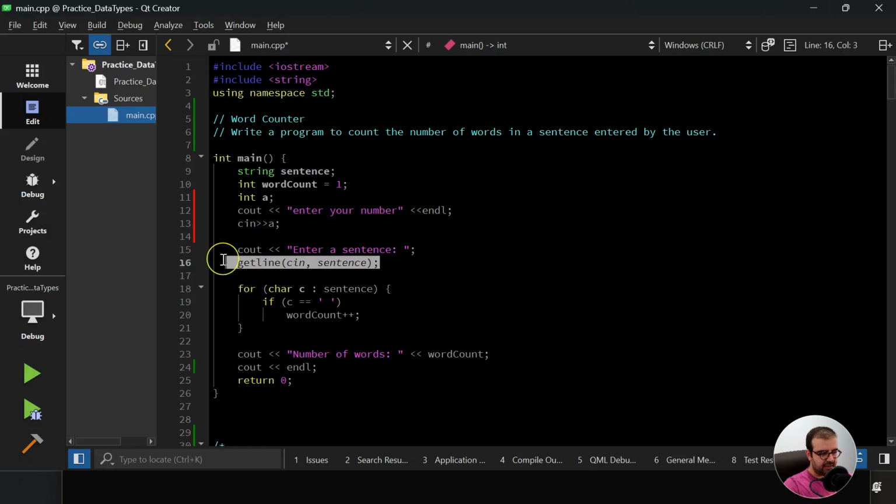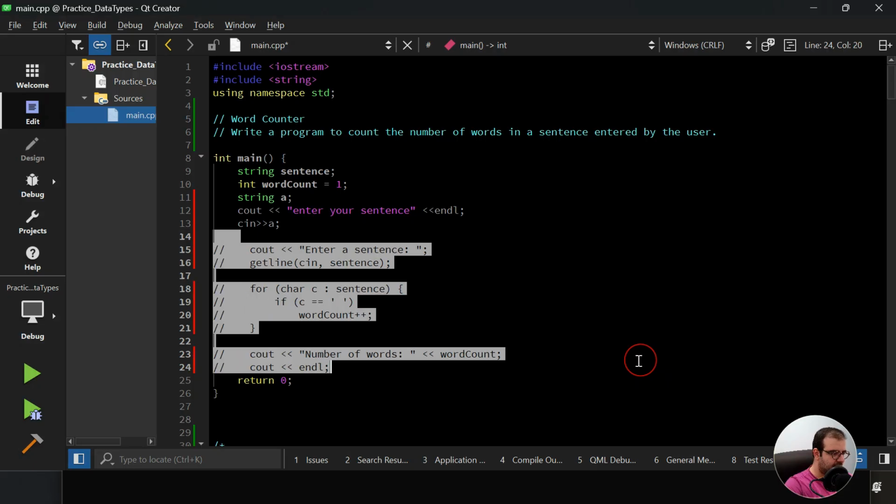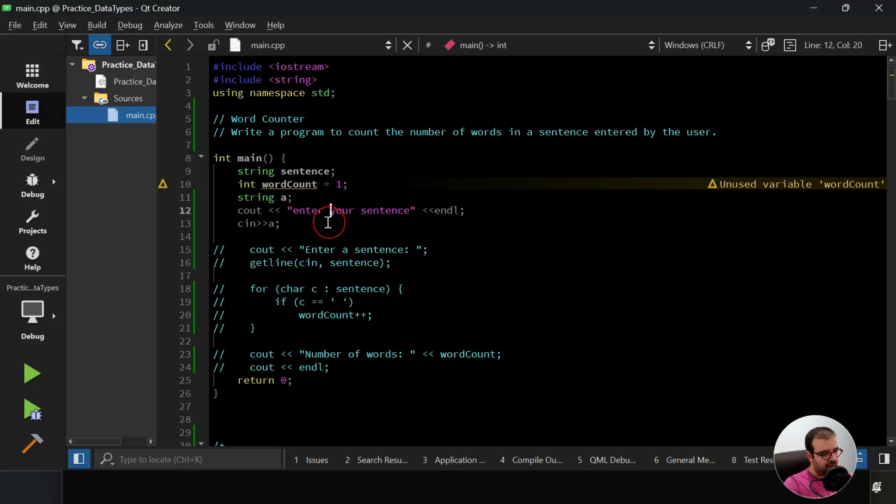But using getline means that when we have more than one word, we must use getline because cin cannot understand more than one word. For example, if I have string a, enter your sentence. Let me just comment this part. I'm going to say enter your sentence, and read and store the sentence using only cin.